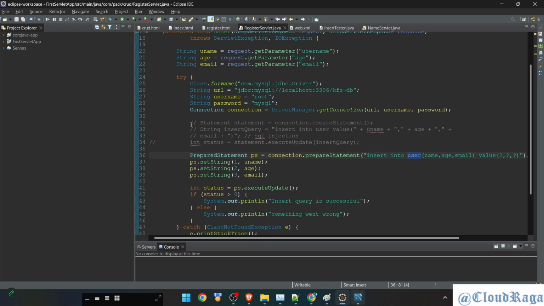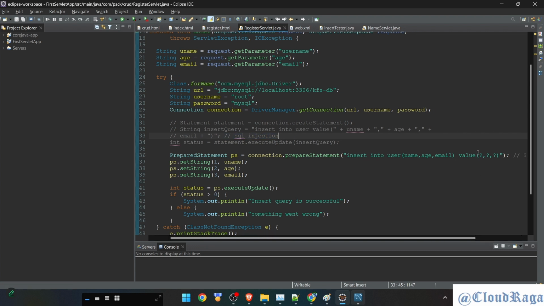This was used earlier when we were learning the JDBC API in core Java, but we came to know that this is not a best practice because it allows hackers to get this done. That is SQL injection. This is one of the famous hacking mechanisms used by hackers, so they can inject it. But now we have a best mechanism, these placeholders.